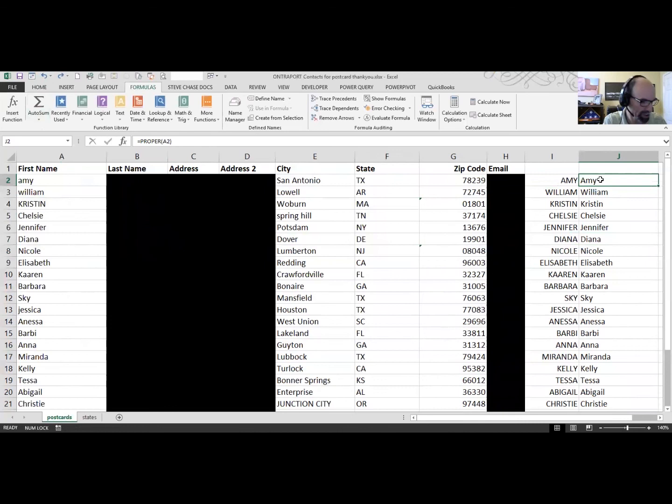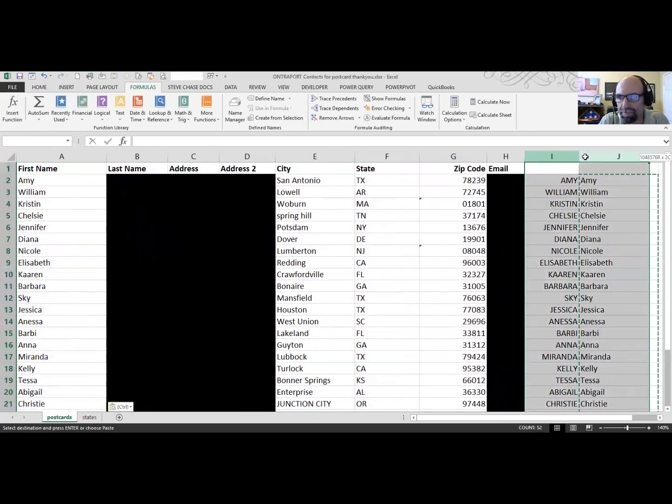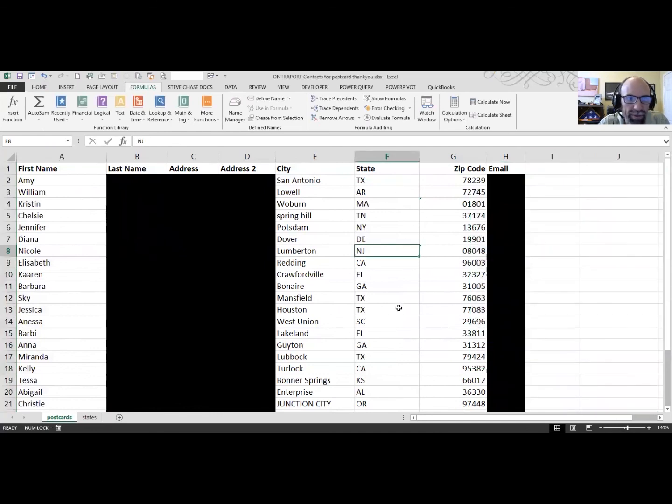Okay, whichever one you like the best, you would just copy it and paste the values right over top of that from that position there. Okay, you could certainly repeat that with the last names and addresses as well. And then once you had everything complete, cleaned up, you would save it as a final copy. And then you'd be in a great position to open up Microsoft Word and navigate to the labels section where you could import this spreadsheet into labels and just look at your printers like Avery 5160 and populate that data inside to run through.